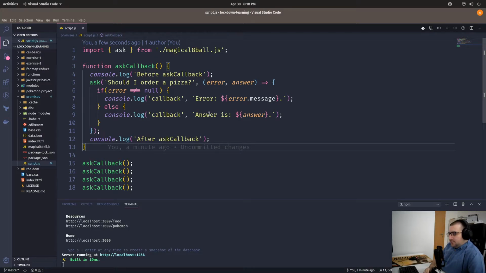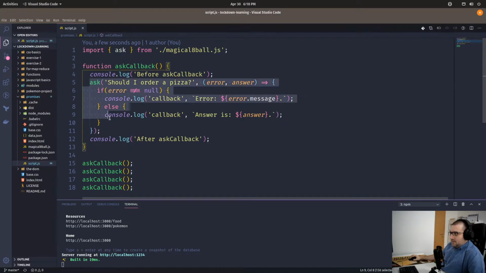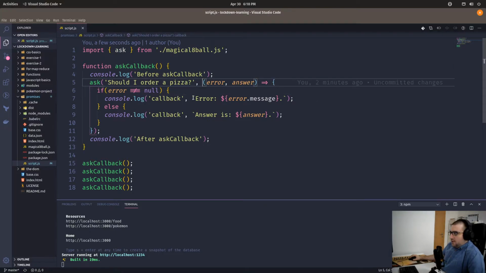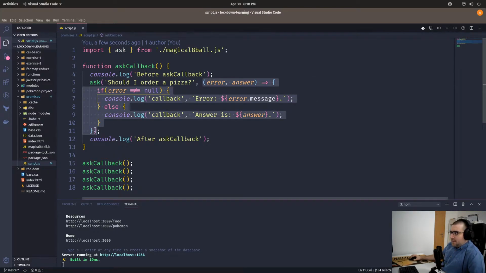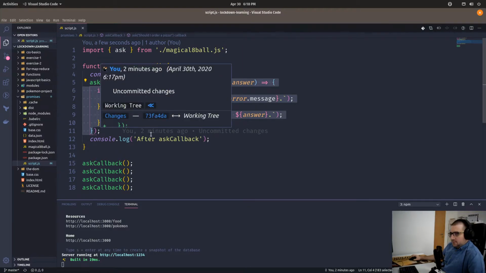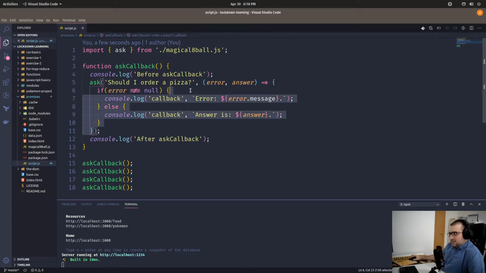There, we actually returned the value back to the code that's calling that function. In this example, we are not returning anything. We are calling another function that we passed here as an argument. That's why it's asynchronous, because it doesn't wait for this part to be completed.